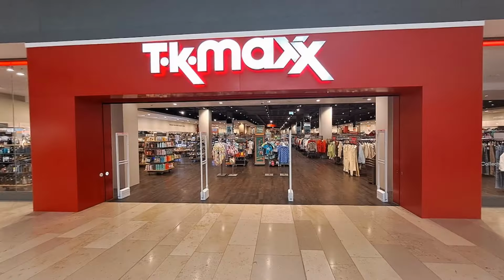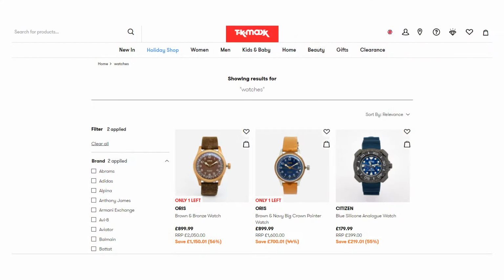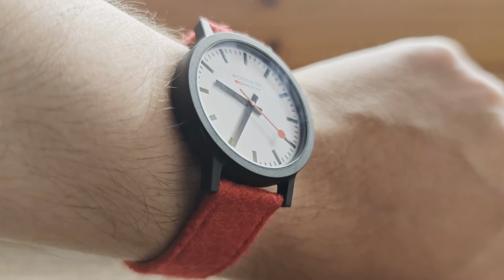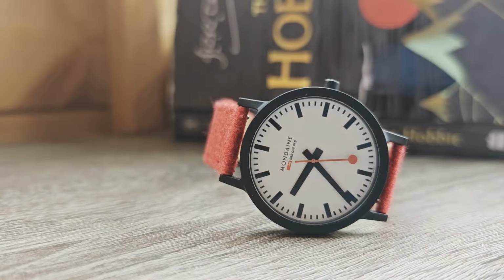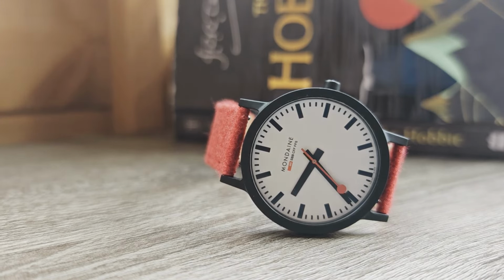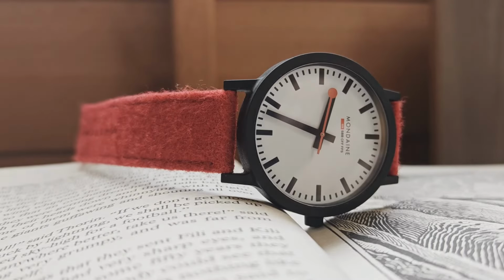I don't know how well this will translate to US viewers. In the UK, TK Maxx has a watch section that often stocks older Mondaine, Tissot, Oris, Citizen and Hamilton models among others. Sometimes the discounts applied are ridiculous, and I was able to pick this model up for roughly 80% off recommended retail price. It's a quartz watch at this price, but if you're looking for some Bauhaus design on your wrist, it still packs that iconic look and style of its brand stablemates at a fraction of the cost. Not only that, but it actually came with 2 straps and a carrying case. Absolute bargain.